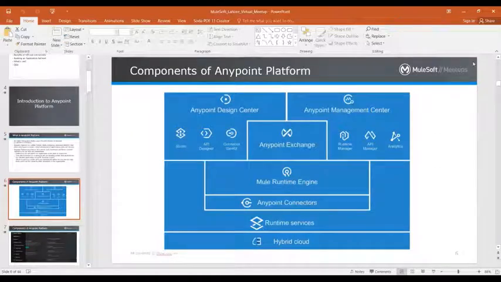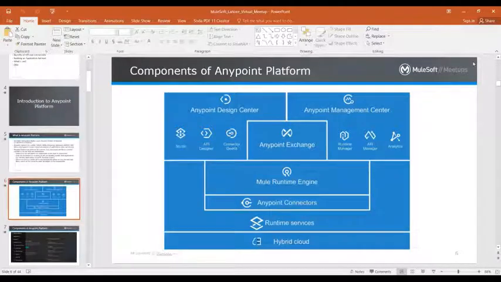Moving forward, this is a view of all the components which MuleSoft Anypoint platform provides. At the top left corner, you can see Anypoint Design Center. This Design Center gives you three things. First, a local studio, which you can download, and which is used to design and implement your actual APIs. For complex scenarios, when implementing complex flows and data integrations, you will have to use the studio, where there are more EIPs and it is better suited to that need.